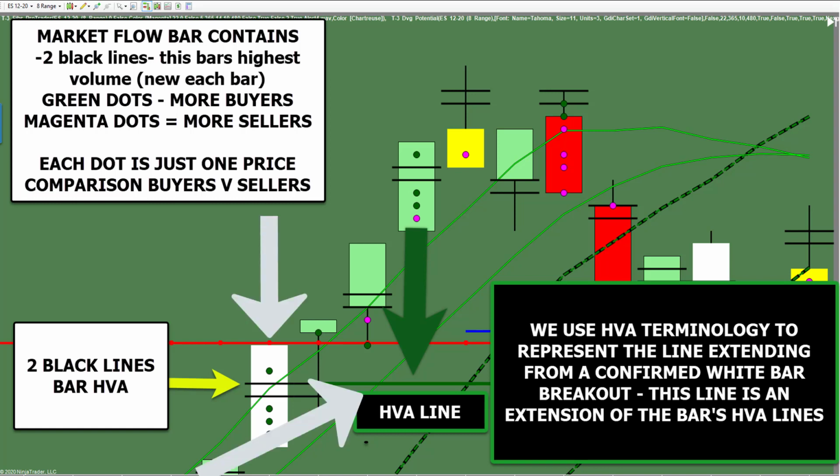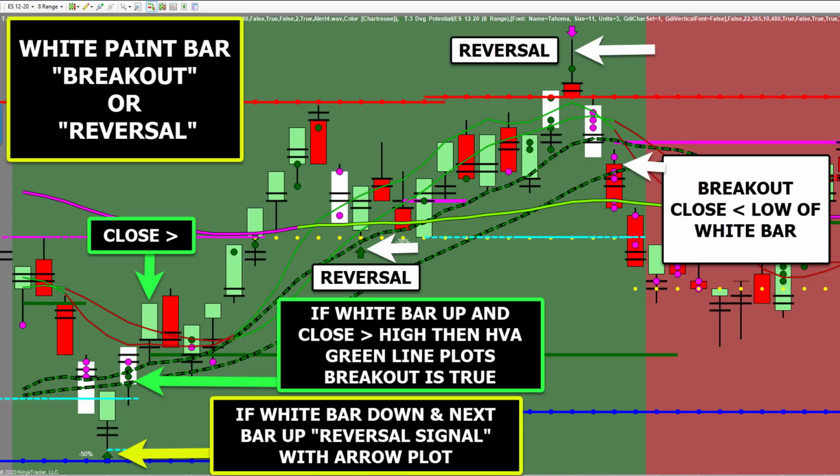High volume lines, used in one of our trading setups, will extend horizontally from the high volume area of a white paint bar. The white paint bar has two uses. First, when a white paint bar is followed by an immediate reversal, a bar in the opposite direction, the software will plot an arrow. This signal is used as an entry when all the trading plan rules are true. The second use of the white paint bar HVA line is when taking the HVA trade. Remember, this trade is only taken after the market has made a top or bottom termination condition.